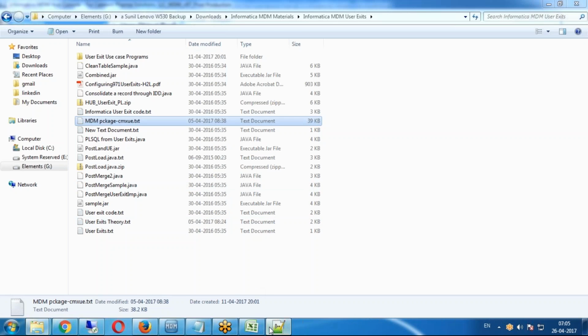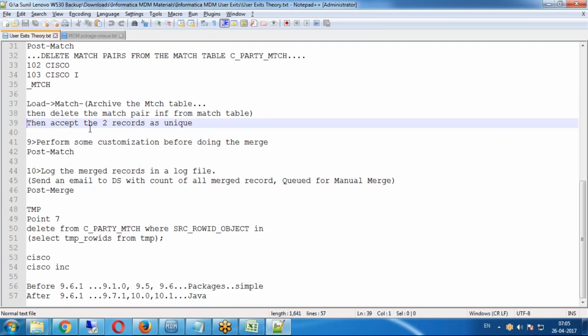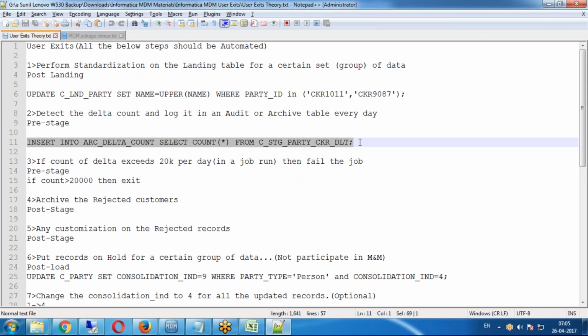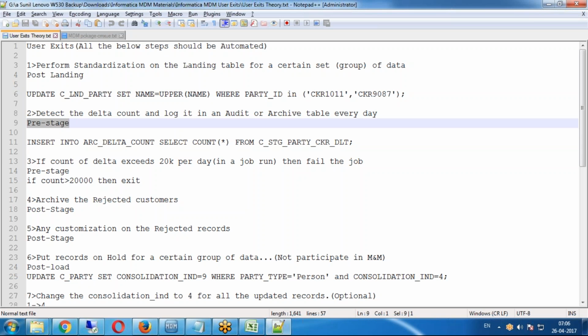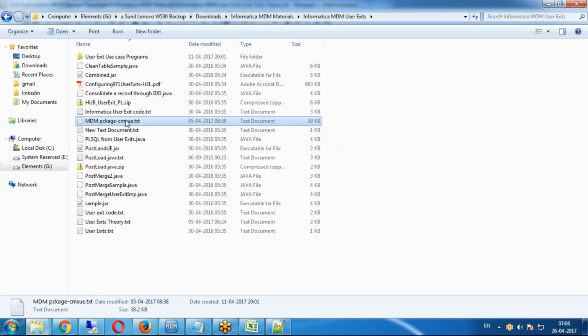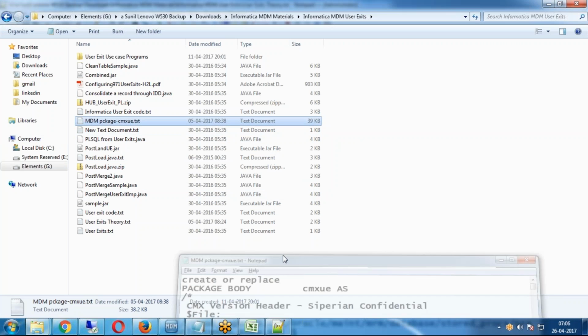Now you have your requirement. What is your requirement? You want to implement this business scenario. So if you want to implement this business scenario, basically you have to fire this query, isn't it? I mean, your objective is to fire this query. That's what you want. Fire this query where? Something like pre-stage. So you can just copy this, Control C, and let's imagine I am doing this change directly in the database.